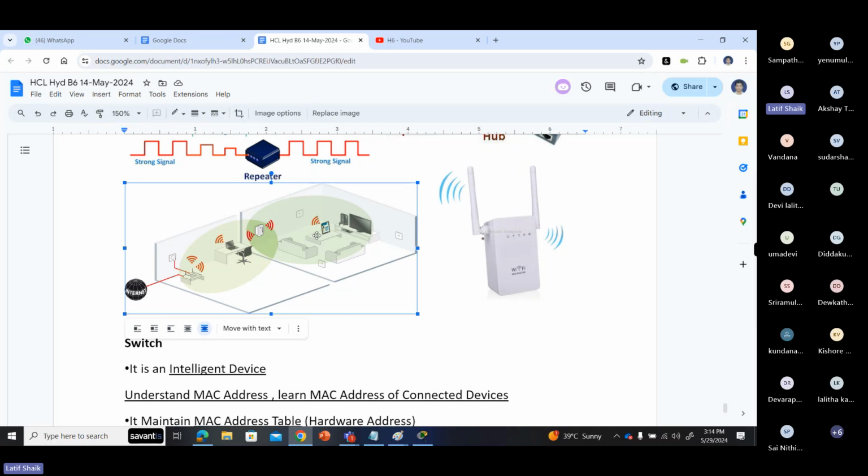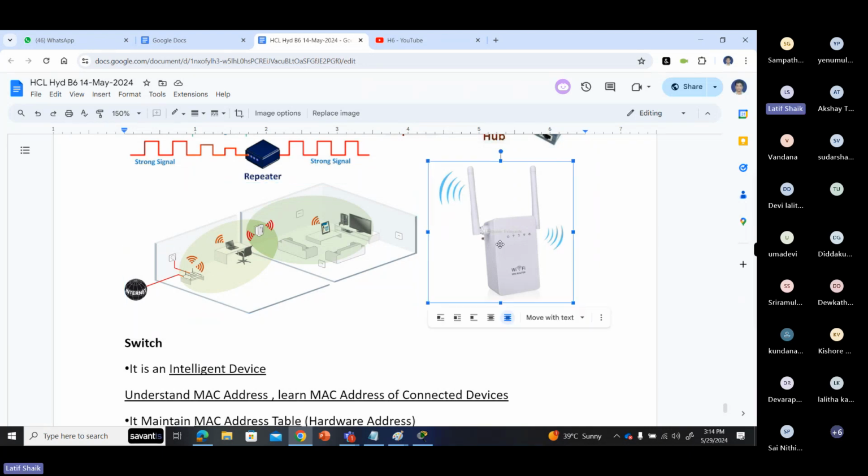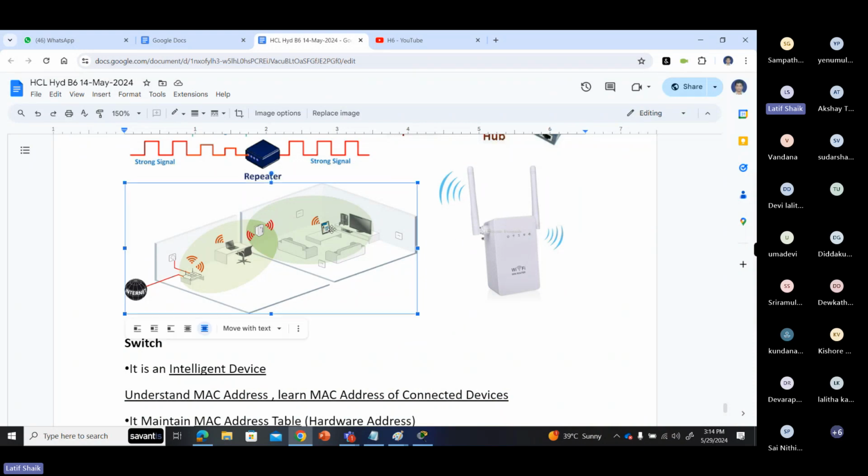So in the middle of it, you can see this path. This is the middle range, not very near to the Wi-Fi router, not very near to the device. It is installed somewhere there. This Wi-Fi extender receives a signal from the Wi-Fi router and gives it to your Wi-Fi device, like a mobile phone, laptop, or maybe a TV. If it is in a different room or a distant place, we can use a Wi-Fi extender to get connected. It is just a bypasser.